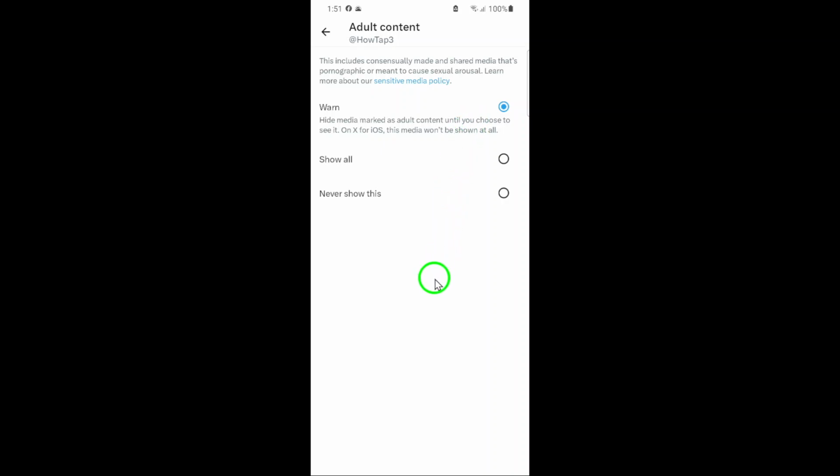And that's it. Following these steps will enable adult content warnings on your X app, giving you control and peace of mind about what appears on your feed. Whether you want to be cautious or have a more open experience, this setting can be adjusted anytime by revisiting these same menus. Enjoy exploring X with added safety and control tailored to your preferences.